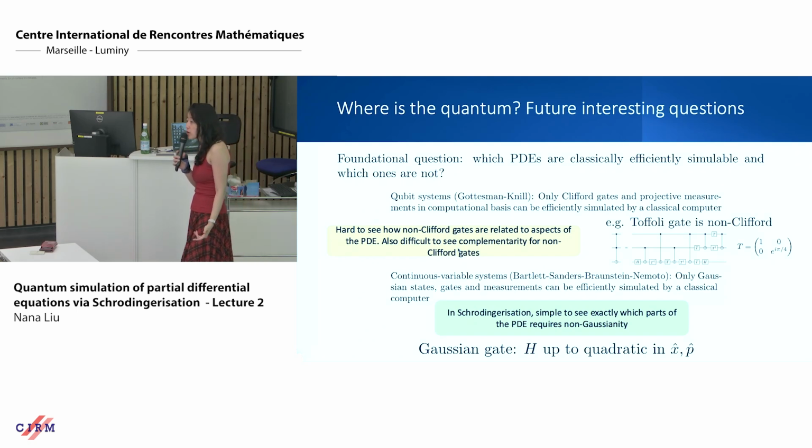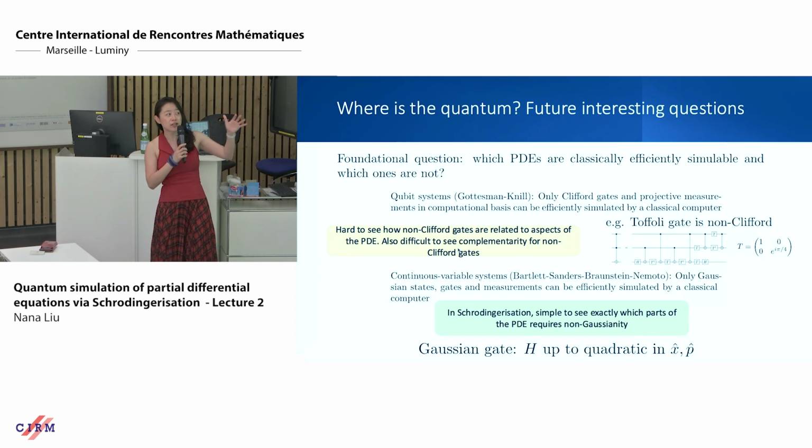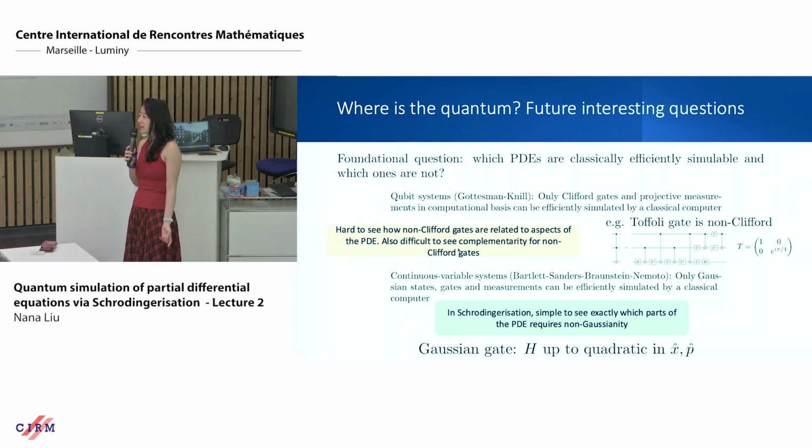At the moment, an open question is this: I told you Gaussian states are definitely easy, but I didn't tell you that all non-Gaussian states are hard. So a foundational open question is which non-Gaussian states are actually not classically simulable, versus which ones actually are. This is still an open question, and it's foundational because once we know more about these things and how that maps onto the simulability of PDEs, we can prove things.